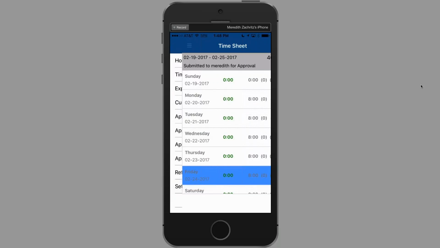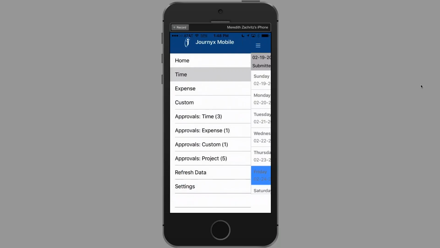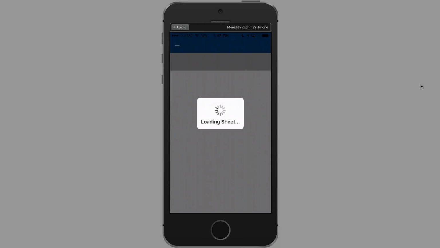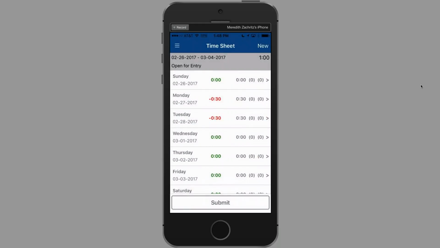Another new feature, and we'll just take a look at it quickly in a new sheet, as I mentioned, is the ability to enter notes. One of the things that you may have noticed off to the right of your totals for the day are a couple of zeros in parentheses. Those are the counts for notes and attachments. Now, attachments are not new to this version, but the notes are.